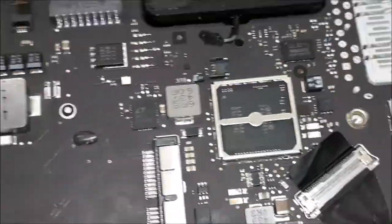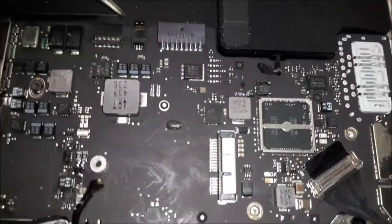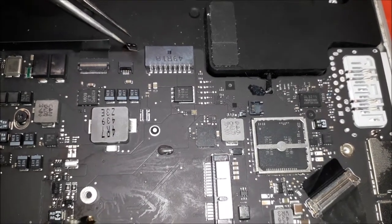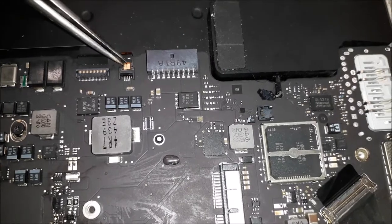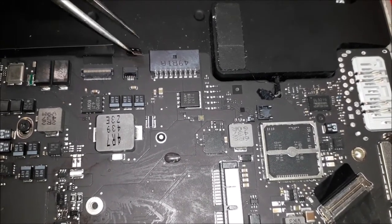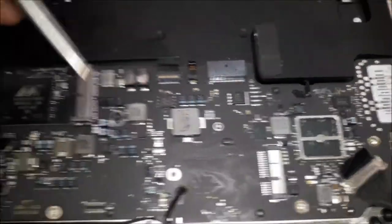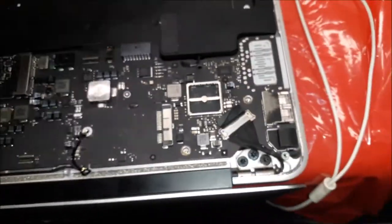Alright guys, I'm back again. I did a quick clean. I put the LVDS cable back again. One thing I tell you guys, be careful with this cable from the backlight keyboard. Make sure you do not let this cable be under the board. You see this contact over there? If it's under the board, it's making contact with something on the board. So keep this cable up, okay? You don't need to connect it because you're just doing tests. Put only one screw to hold the board. Put the SSD hard drive as well.